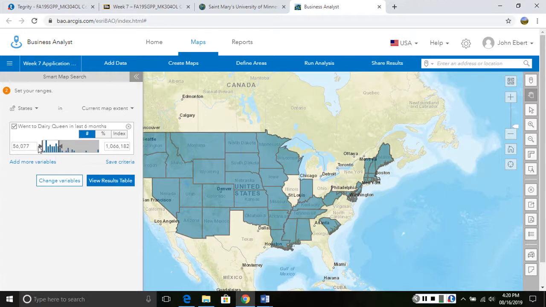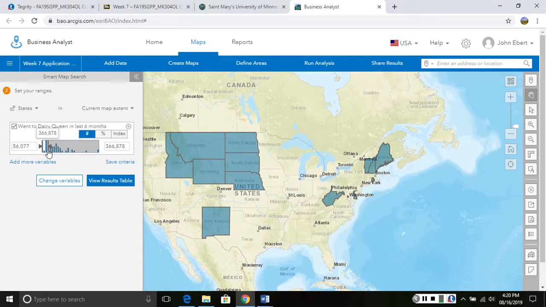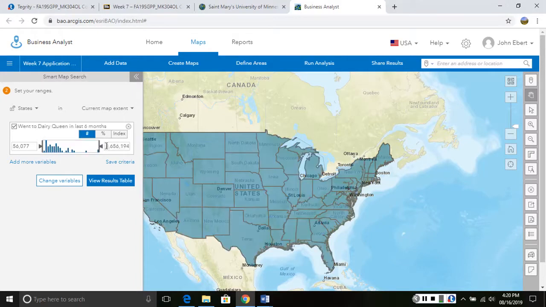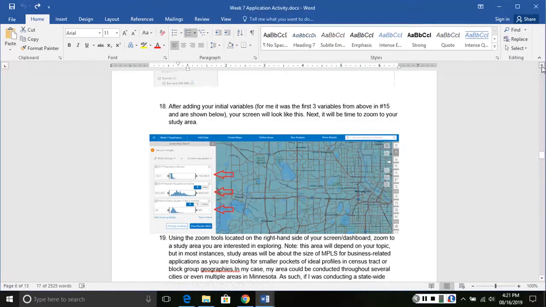And so you can see why this really needs to be specific, because if we move it down too low, we are excluding a lot of potential market. But if we have it too high, that could be a lot of wasteful spending in terms of analyzing or exploring those markets. But nevertheless, in number 18, let's go ahead and finish adding in some of those 3 variables that we identified in our profile.